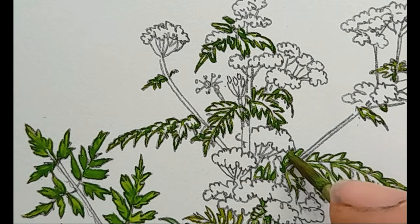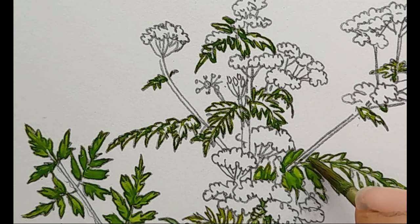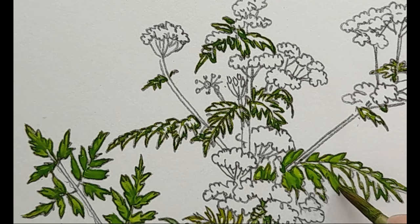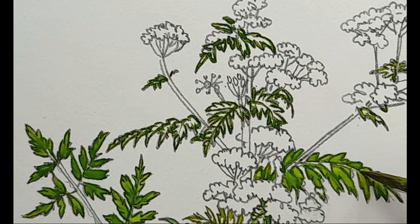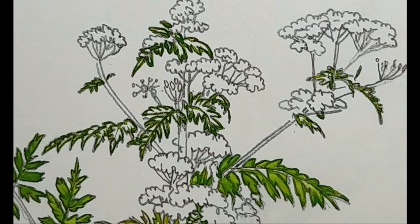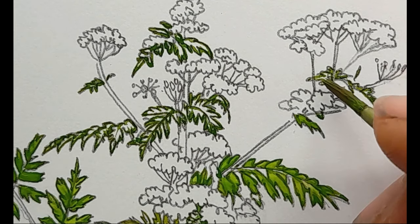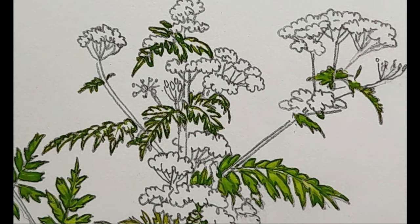What I'm doing now is using this same green on all the similarly coloured leaves, making sure I leave space for these fluffy bits which are the flowering heads - applying it to each individual leaf section. This plant has lots of lovely colloquial names - I think cow parsley is also known as Queen Anne's lace, which is pretty. It is very delicate actually, compared to a lot of these umbellifers.